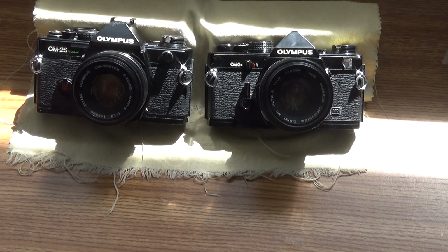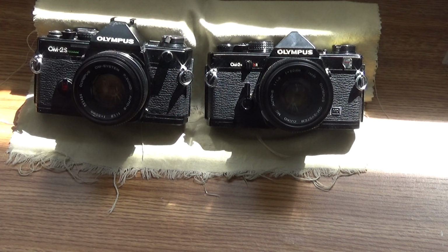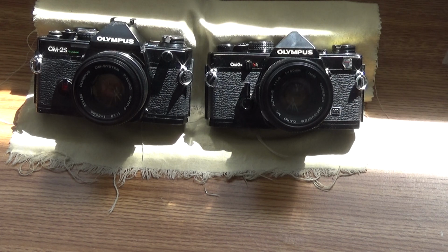The OM-2s also had a fixed hot shoe, like the OM-3 and OM-4 did. The OM-2, of course, was like the OM-1 and had a removable hot shoe. I have it removed right here. Don't put it on too much.